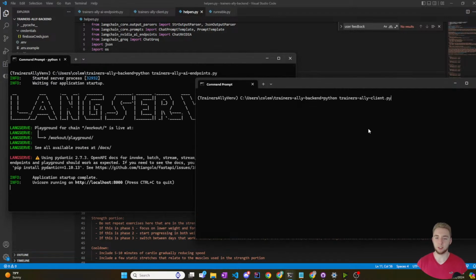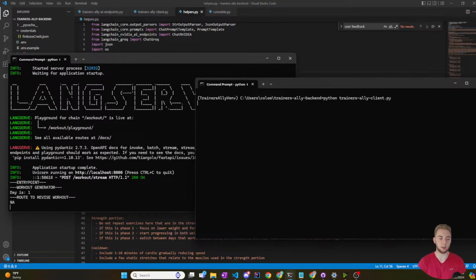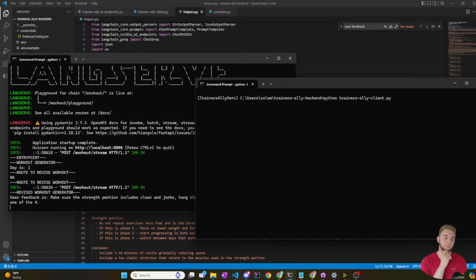It's not Nvidia. I know it's an Nvidia competition, but I'm going to be using Nvidia in the long term. I just wanted to test this quickly with Grok. It also might be a little quicker, so that's good too. And it's entirely free. I'm not using my Nvidia credits. So for a lot of the testing I want to do, I should probably be using Grok anyway. So yeah, this is good.